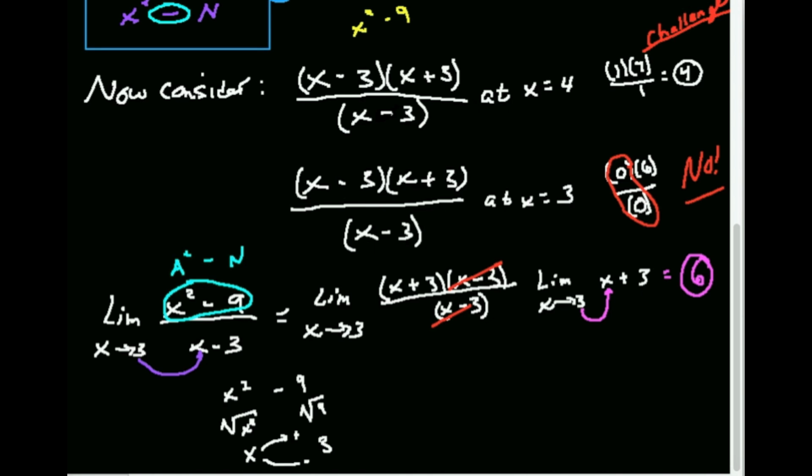And because I'm not dividing by 0, I can just substitute this 3 in for x now. I couldn't do it here, but I can just substitute it in here and get 3 plus 3, and this is equal to 6. So it turns out this limit is equal to 6, even though when we first substituted in, we got 0 over 0. But this limit, it turns out, is equal to 6. And most of the time when you have some situation like this, the limit actually is not 0 over 0. It actually is some nice number like 6.